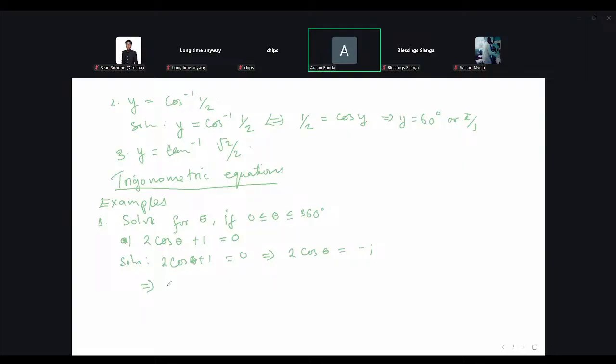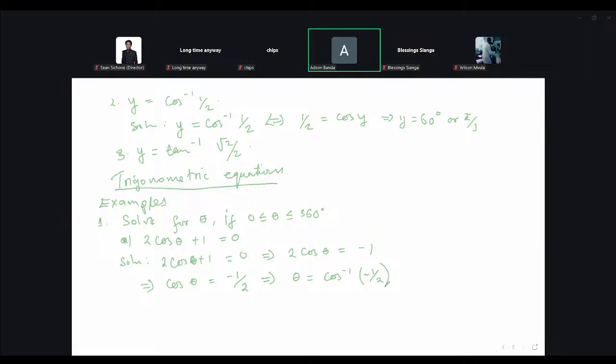And so this then implies that the cosine of theta is equal to -1/2. So your duty now is just to be able to identify the ratio that you have and then know the quadrants for which the angles must lie. Okay, so in this case, because we are looking for theta, this will be the cosine inverse of -1/2.